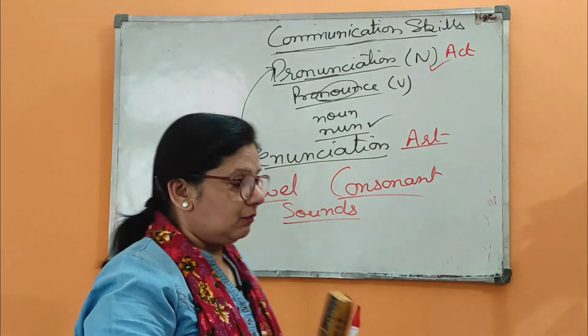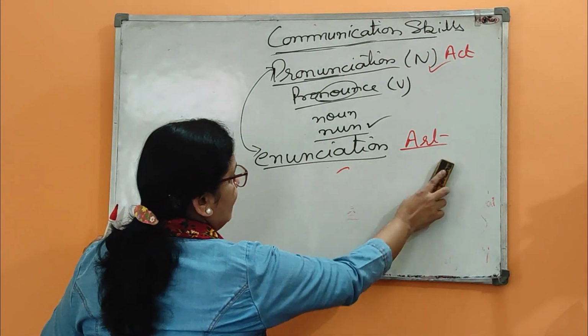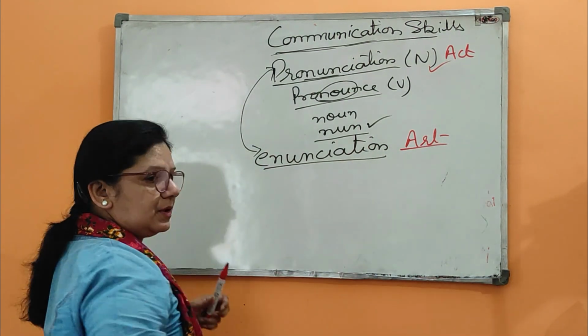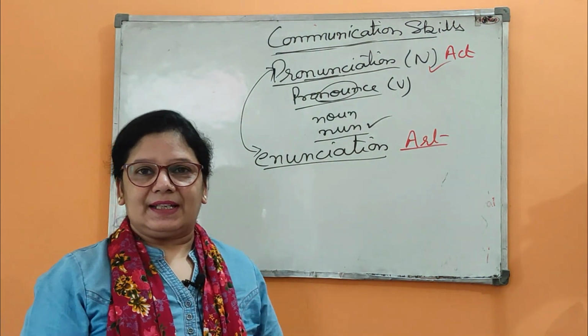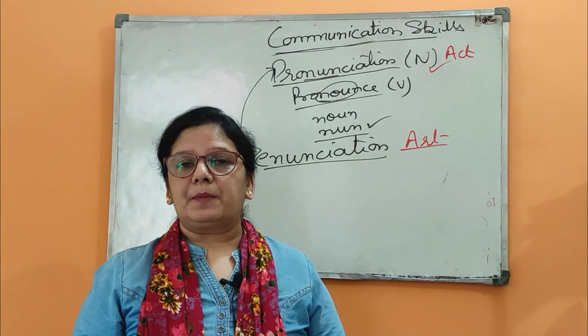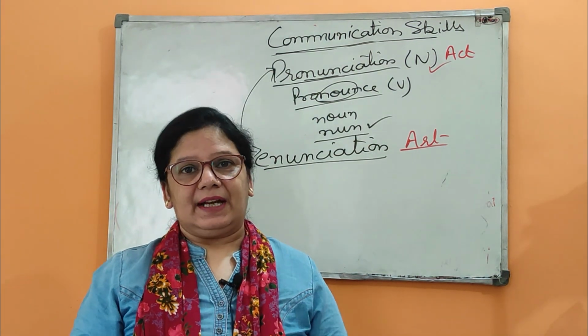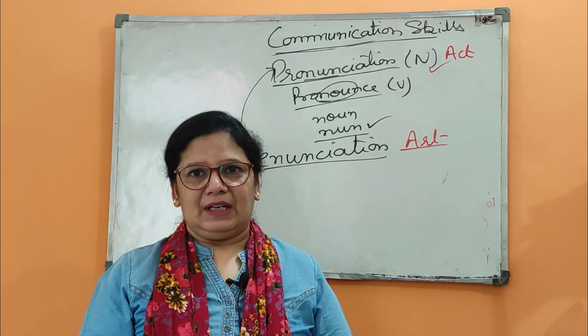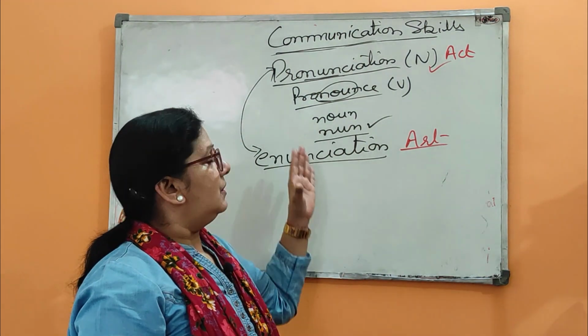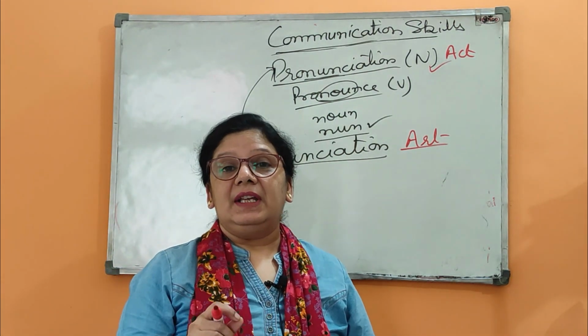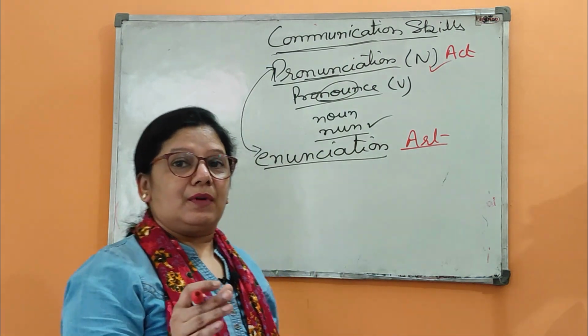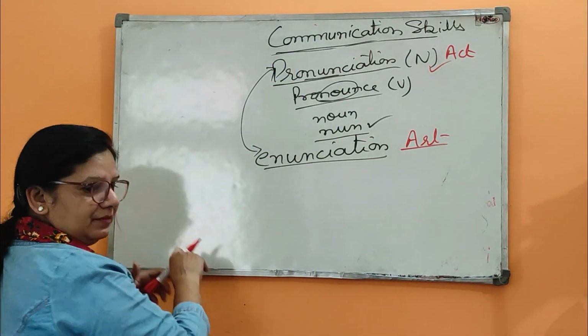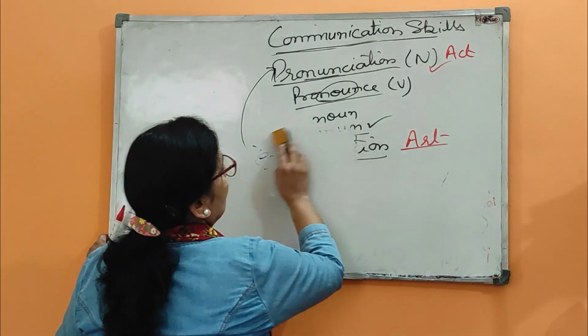So this was about the vowels and consonants, that is obstruction. Where there is obstruction in uttering any letter, that is consonant. When there is no obstruction in uttering any letter, that is vowel. Simple thing to be learned, and we are coming to the detail of the pronunciation. Today I have picked some of the letters from those 26 letters. The first one I am taking up is letter C.